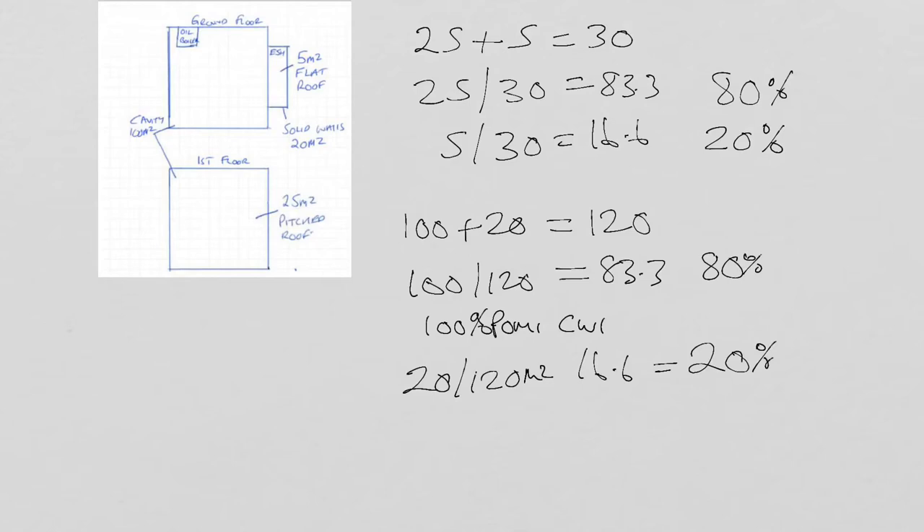In this instance, you can see we have an electric storage heater in the rear area and an oil boiler in the rest of the house. So if this was a HECRO measure and we were doing heating works, we'd be looking at 55 square metres of total floor area — the first and second floor plus the single-storey extension. If we were leaving the storage heater in the rear area and upgrading the rest to another oil boiler, the boiler is only covering 50 of the 55 square metres. So for a heating DEEM score, we'd take 50 divided by 55, which gives 90.9%, rounded to the nearest 10% is 90%. We'd only be claiming 90% of the score.